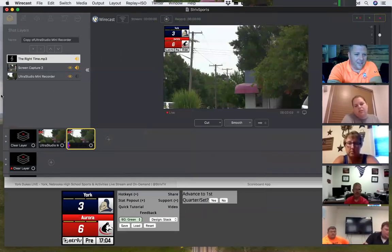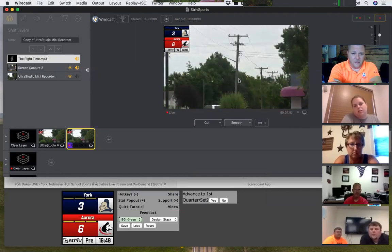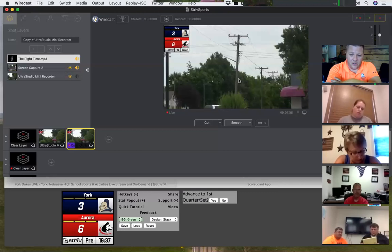I like it. So this is what my shot could be if I was pregame or halftime and I don't have anybody announcing anything, just taking a break. I could still see the camera. I could still see what's going on with the camera. I could see the scoreboard. I could see everything I need to see. But instead of hearing all of those conversations around the camera, now I'm listening to an MP3, so that somebody listening and watching at home goes, oh, they have music playing, nobody's talking, I'm not missing anything.